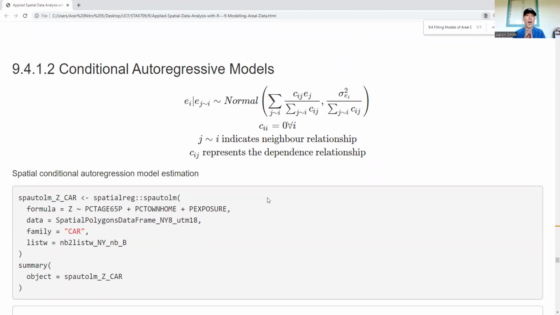All right, so that was going through and taking the first level residuals and then doing autoregression on the residuals spatially. Another approach I could do after my linear model is a conditional probability model on my residuals, where residuals depend on other residuals. For this approach, we're going to take a normal approach. We say that the residual at a particular location, given all of its neighbors, is going to be conditional normal, where I'm using the c_ij to represent the dependence relationship between different regions.